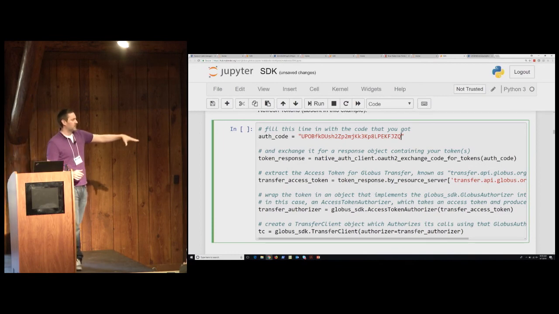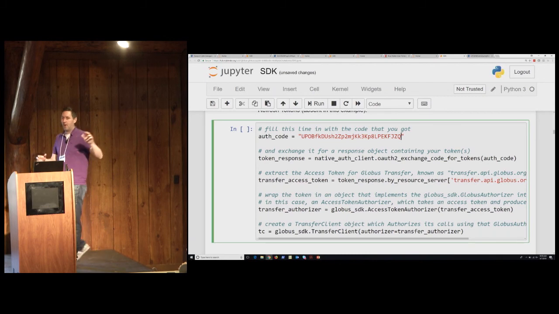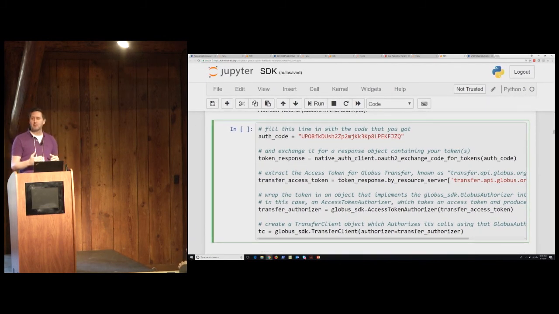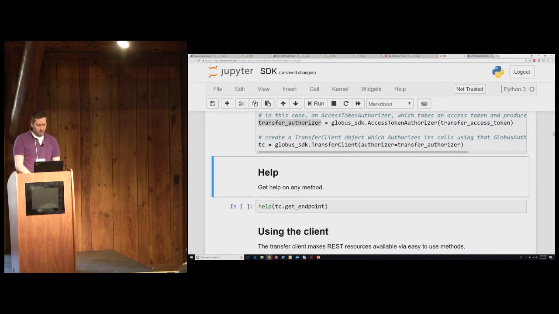We're then just doing basic standard OAuth workflow. So we're taking that code, giving it back to Globus, hopefully with some sort of security token so you guys couldn't steal my access code, and giving us back whatever access tokens we asked for. In this case, we're only asking for an access token for the transfer service. Okay, so now we're all done.